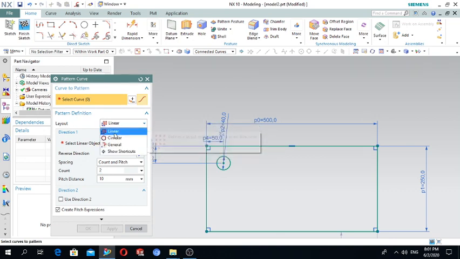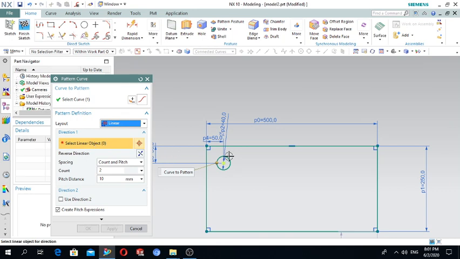Let's first do the linear. In this case, you have to select the curve which you'd like to make the pattern. Select this one, and here you have to select the direction along this line. So direction, and here you see the number of circles, how many circles you would like.